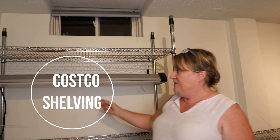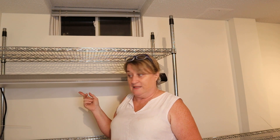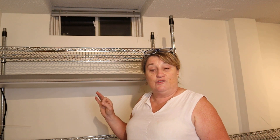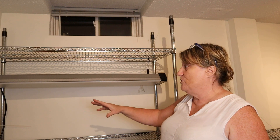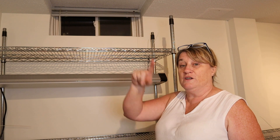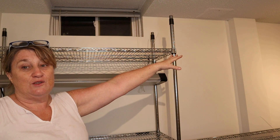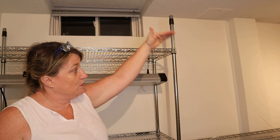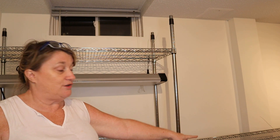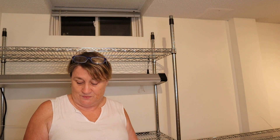Here is my IKEA shelving. These lights are just shop lights — 5000 Kelvin, which is the ideal Kelvin to keep plants alive over the winter. It is a cool light; you don't want a warm light. Cool light is white and bright and gives you the higher Kelvin. I have them all hooked up to timers — they usually come on in the evening and run overnight because that's the cheapest time for electricity. I have two in this unit and two more that will go over top. I also have what I think is called a T5 light that I bought at Home Depot, which will go over the middle. And underneath these two shelves we just put together are actual grow lights from Costco — the red and blue ones. What I have is actually sufficient now.